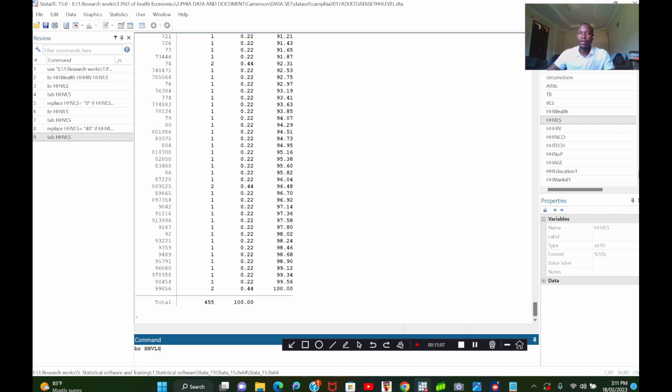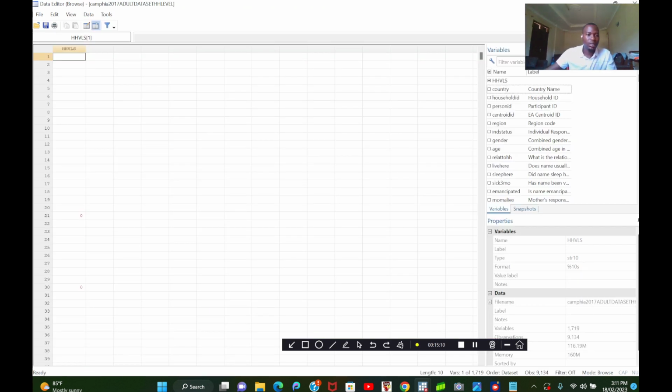Here you can see, wow, now it is in number, but still in red color. As I told you, the color of the variable indicates the type.